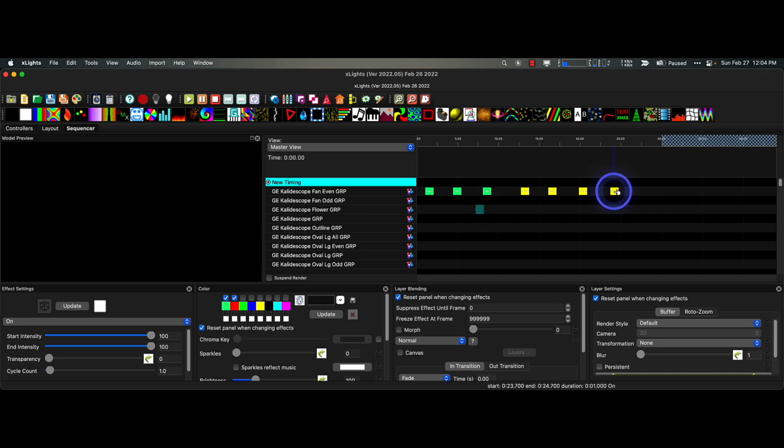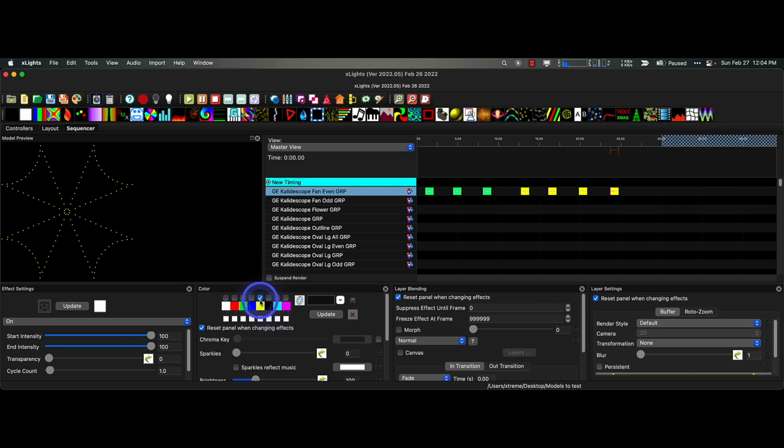All it did was change this one from blue back to yellow when it was blue. There is no edit undo that I can find once you make this change. Here's what's going to happen, folks. Some of you are going to do this and go, oh my gosh, I didn't want that on those models. What have I done? And you're going to go up here and hope that it didn't save, or you're going to have to go back to a backup.